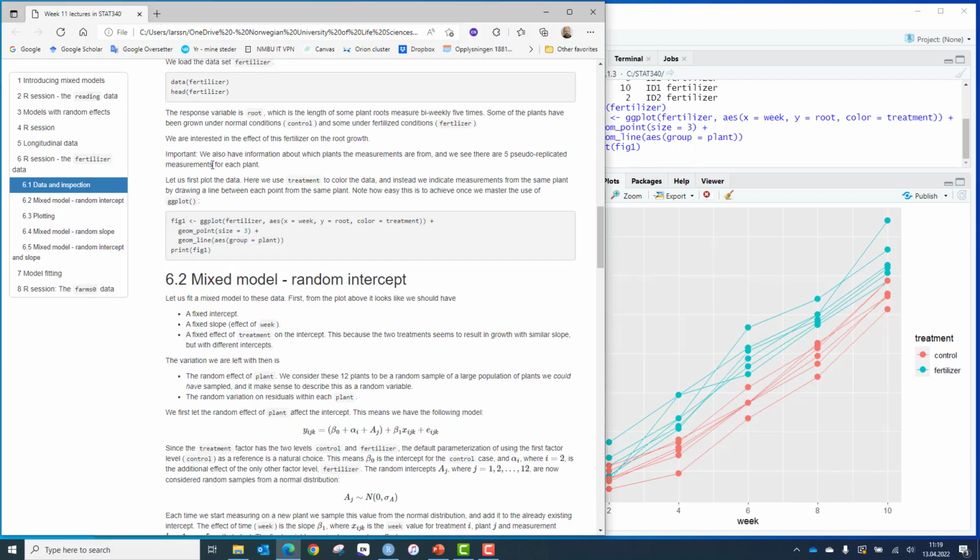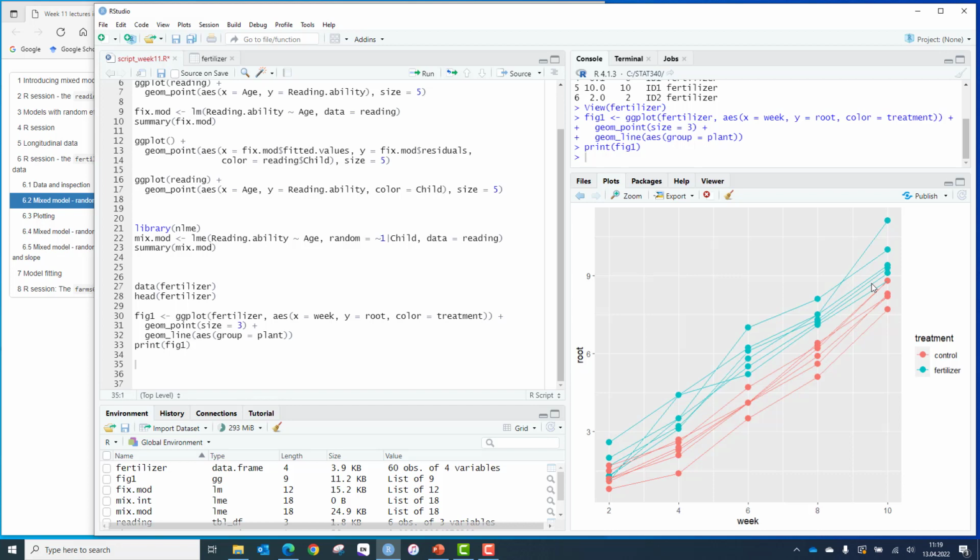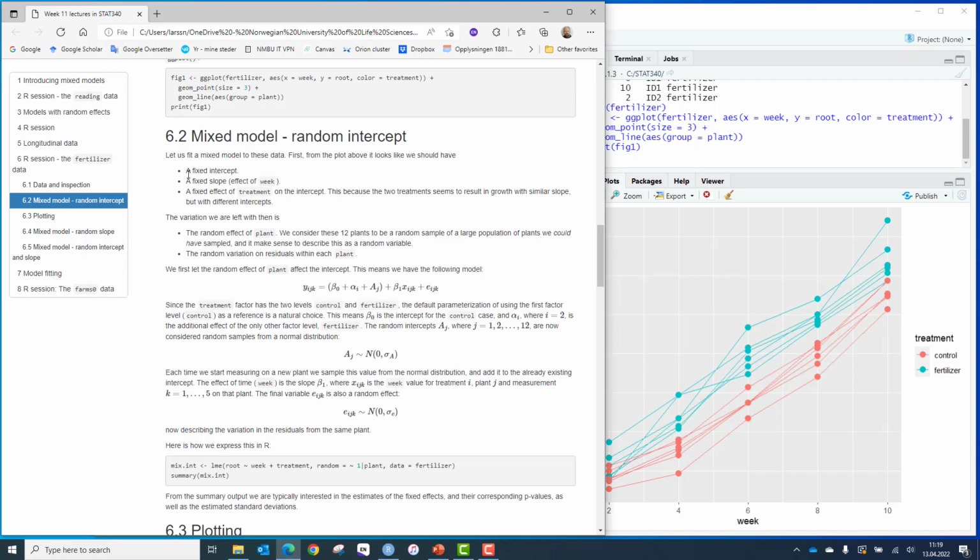So let's fit a mixed model to this data, and let's start out this way. First of all, what are fixed here? Well, we need a fixed intercept and a fixed slope, I would say, in order to have the regression line over time. That's the basic thing that happens here. Everything grows over time. And that's a fixed effect, right? Also, I would say that the treatment should be a fixed effect, because we are interested in the treatment, right? We want to test if there is an effect of treatment. And then we have to make it into a fixed effect.